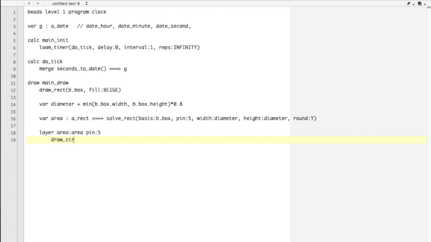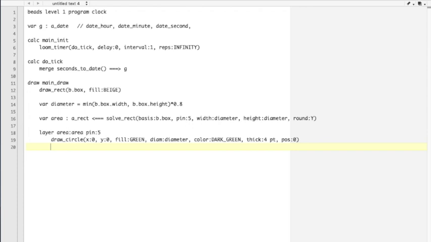So let's use our draw circle primitive, and let's set the center point at 0, 0, and let's fill it with green, and give it a diameter of diameter, and let's stroke the outside edge with the color dark green, and let's give it a thickness of 4 points, and we want the stroke to be on the inside of the boundary we just described, not the center point or the outside. And so there's a position variable which varies from 0 to 1, where 0 is the inside, 0.5 is the middle, and 1 is on the outside of the circle. So let's give it a position of 0.